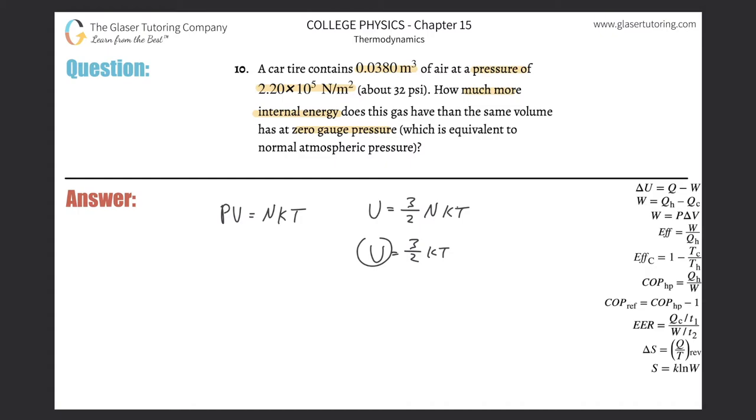But this is the amount of energy per molecule. If I want to find the total amount of energy that's inherent in a certain gas, I need to know the number of molecules. So I can plug in the N. This would be the energy per molecule, and then this is the total energy.